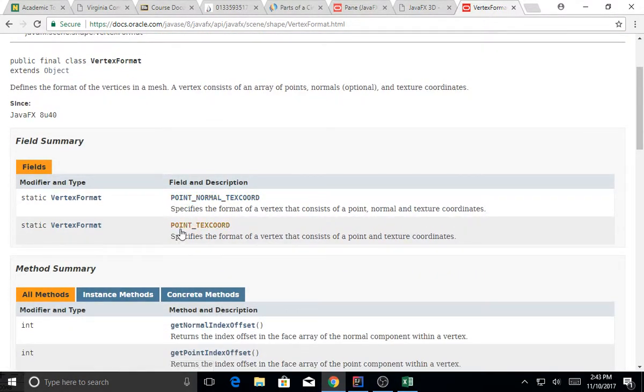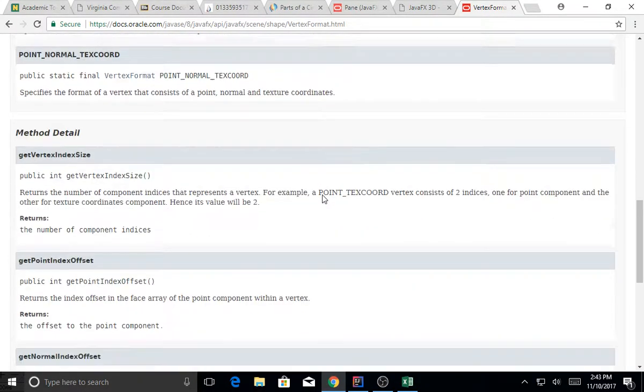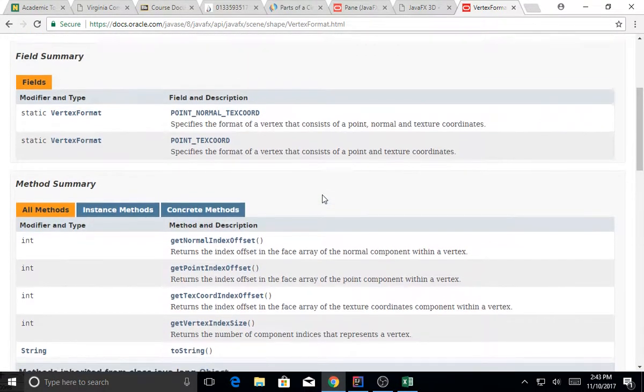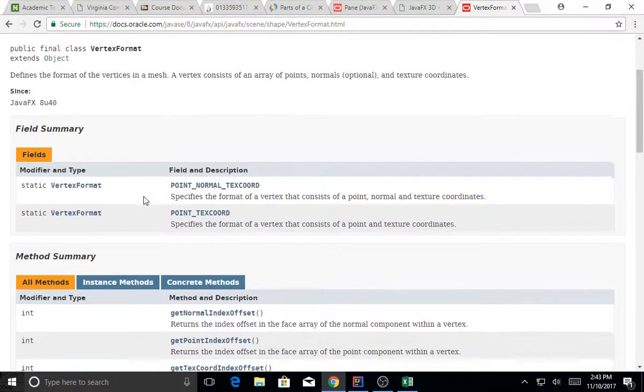We have point texture coordinates and point normal texture coordinates.